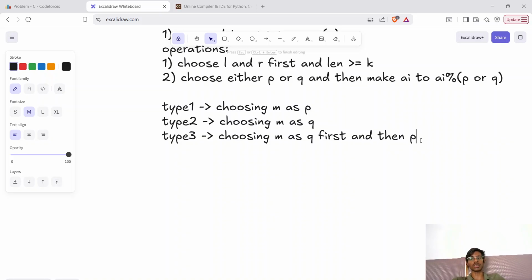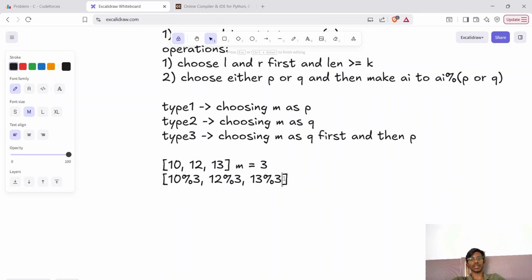Why? Because after doing a particular operation on it, let's suppose 10, 12 and 13 only, if I choose m as 3 and take 10 modulo 3 here, 12 modulo 3 here, 13 modulo 3 here, you can see that we get all the values less than 3.